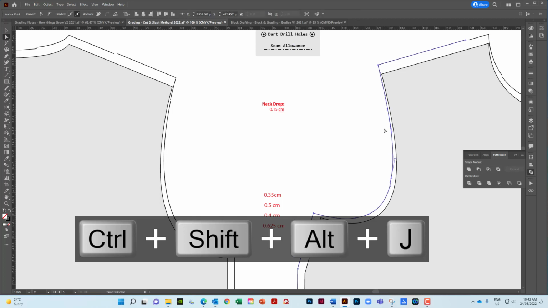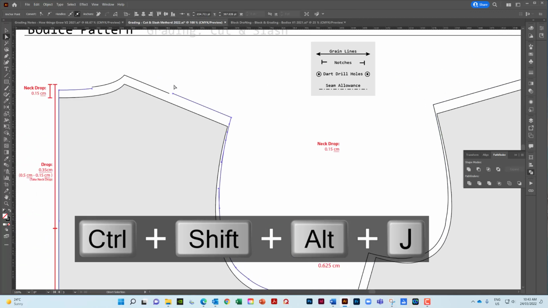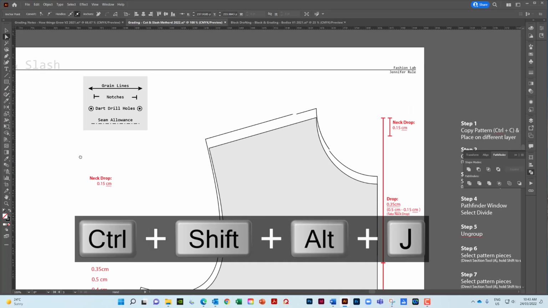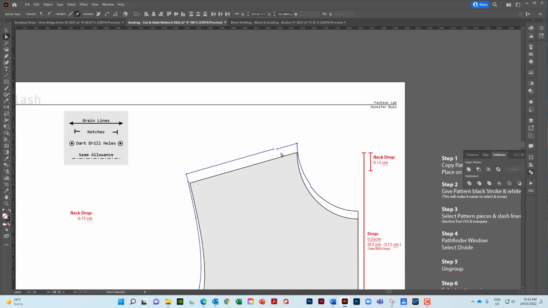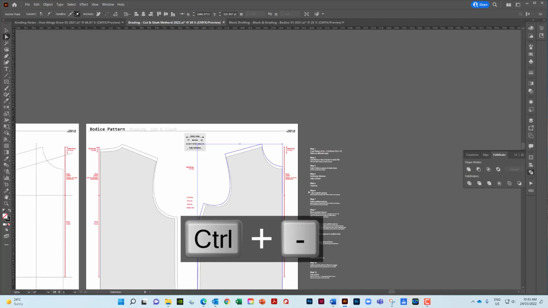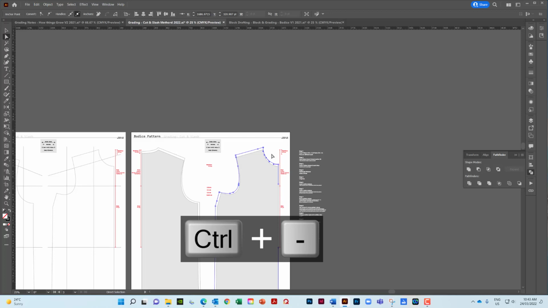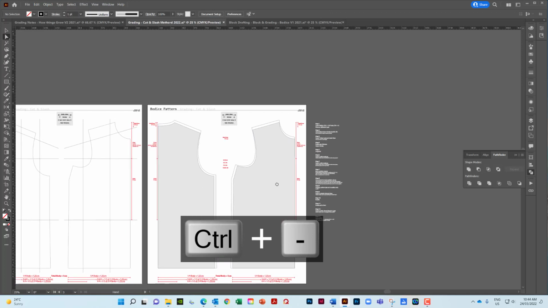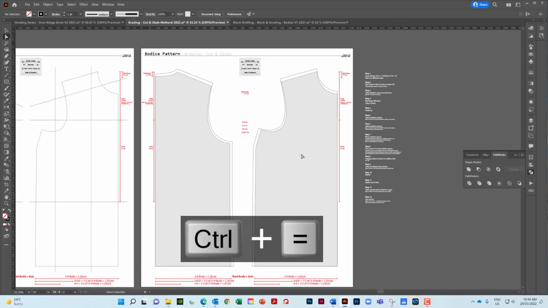Okay, so some more Control Shift Alt J. So what that does is it averages out where those points would have as a meeting point. It sort of halves the distance and the height, and that's where they both end up meeting. So you end up with a really nice smooth transition. Okay, just one more, and we go that. And now you can see we've got smooth neck and our whole pattern. Oh, actually, I think there's one piece missing on the back. There we go.